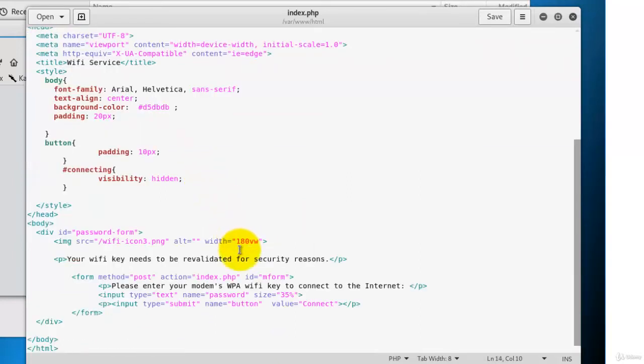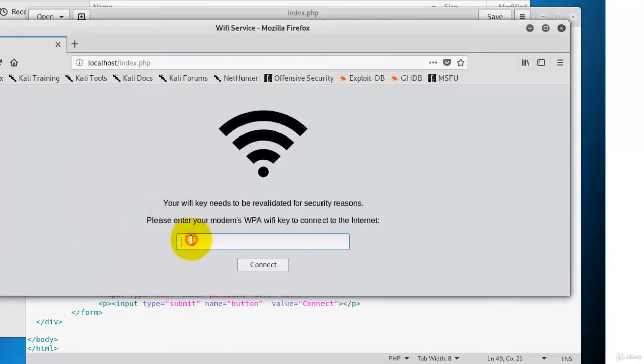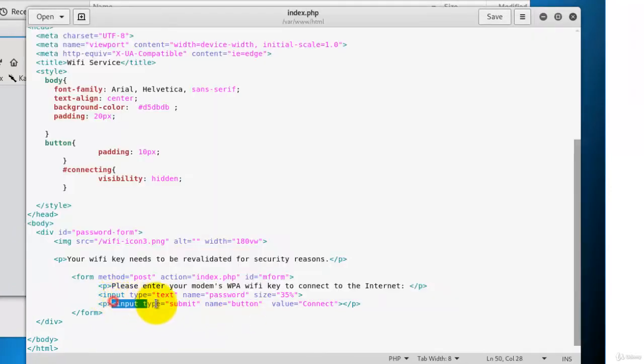So if you were to click on the button submit, or the button type is called submit, it will send the value that is inserted in here. This is the input. This is the input type of text, and this refers to this input here. This connect button is this line here. So when you click submit, both the password and the button will be submitted.